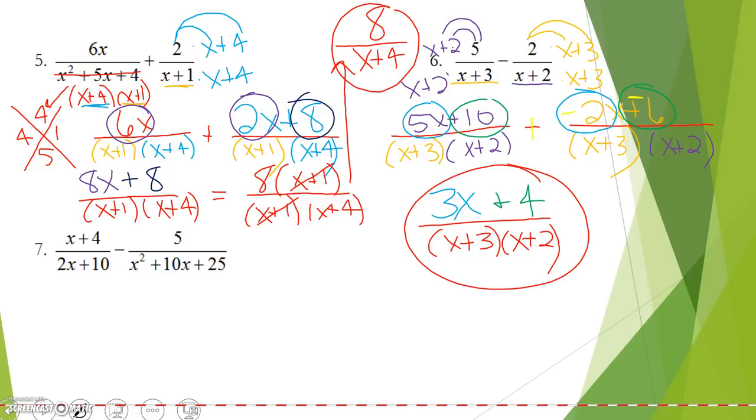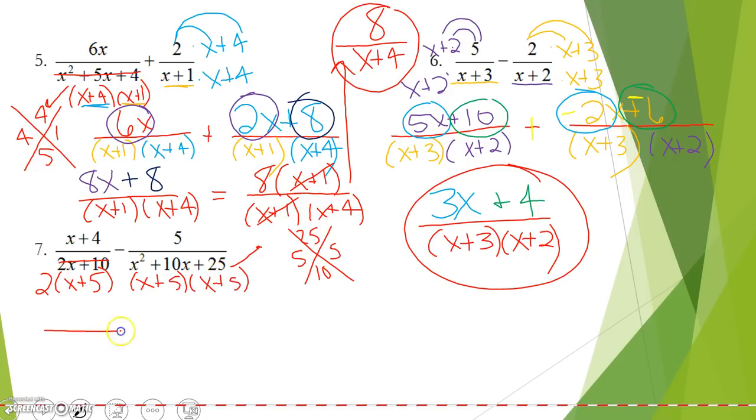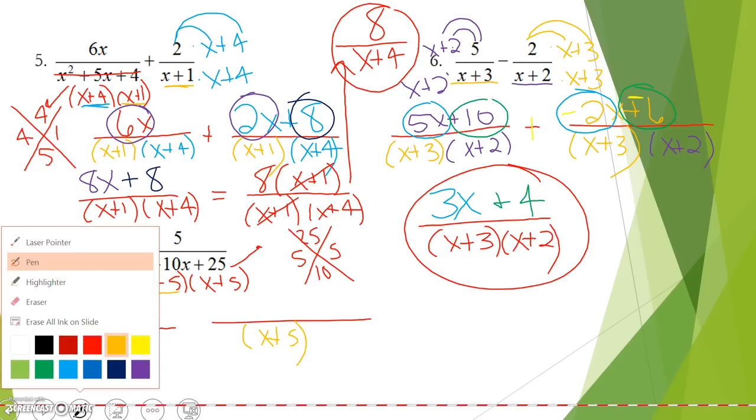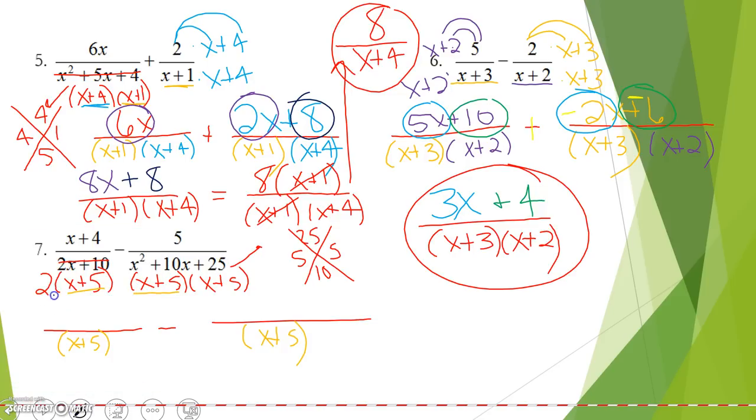All right, the last problem. So I can factor the bottoms of these again. So I'm going to take a GCF out of this one. I'm left with x plus 5. I'm going to go off to the side and slide and divide this. That's going to give me 5 and 5. So hopefully you should see they already have in common an x plus 5. So I'm going to bring that down. And then I can bring down the other oddballs. So this 2 is going to have to come down. And that's second x plus 5.